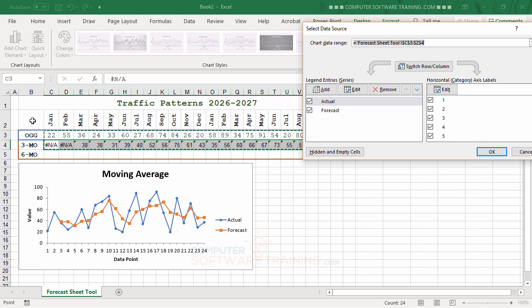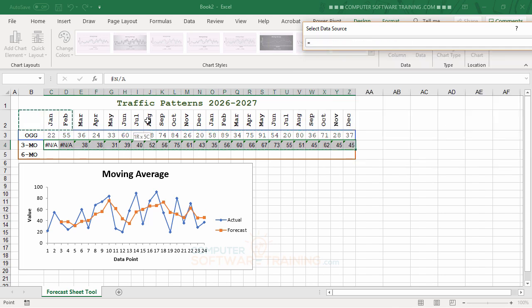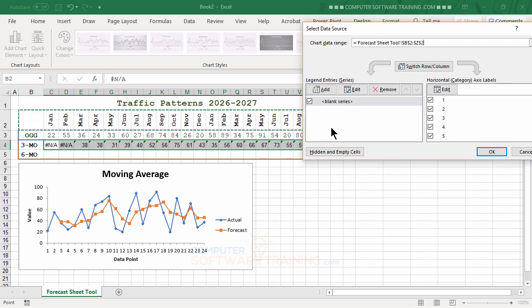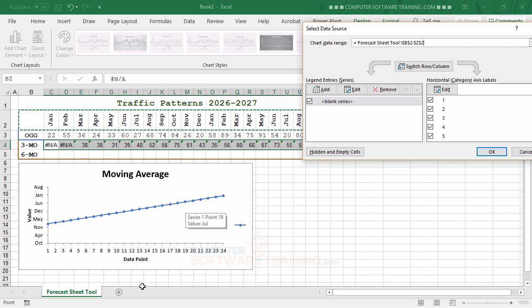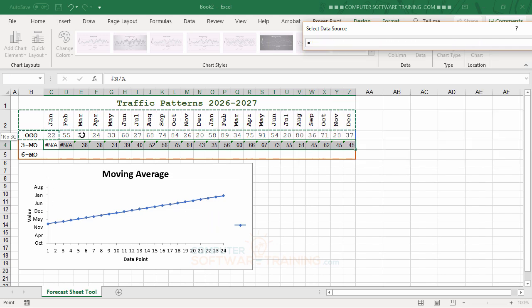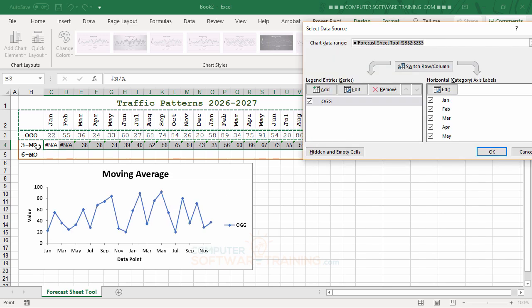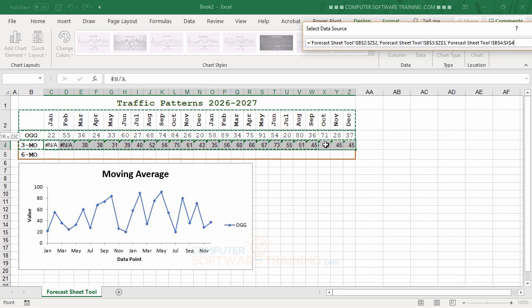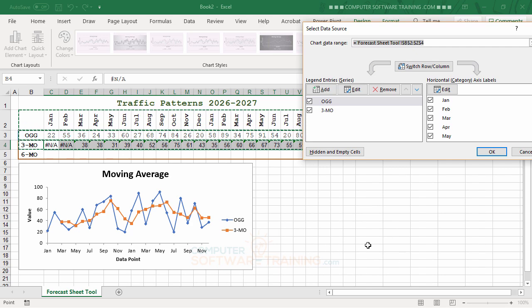So I need to get this area selected. I'll hold down my Control key and select this area here, and then select the moving average that we have there. There we go. Then I'm going to hit OK.